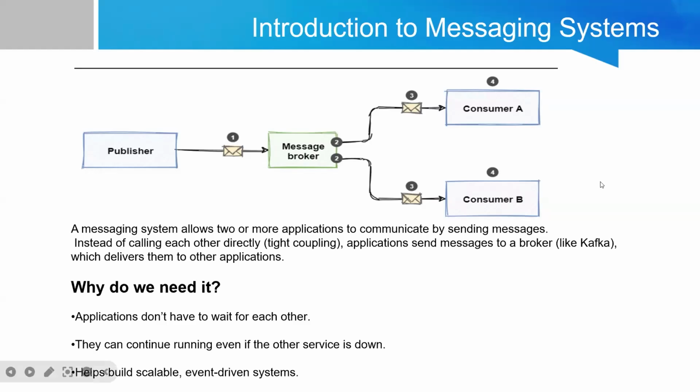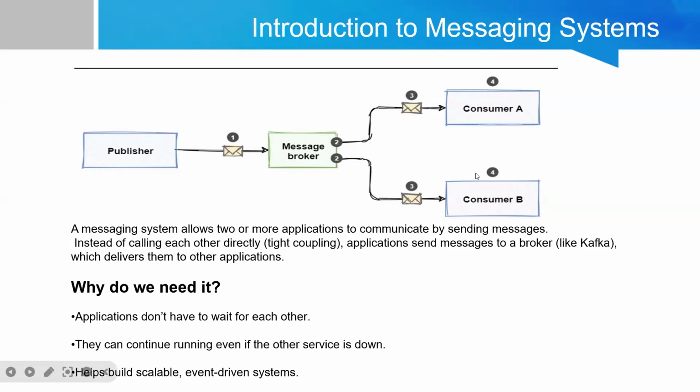For example, all of us get notifications, right? When you use Zomato or Swiggy, we keep on getting notifications in our application, telling us there is an offer going on, you can buy it, or Flipkart Big Billion Days, or Amazon, like that. So how exactly are they able to send the information in bulk, when there are thousands, lakhs, crores of customers? There will be a publisher and a number of consumers, and through the message broker they send the information to the consumers.